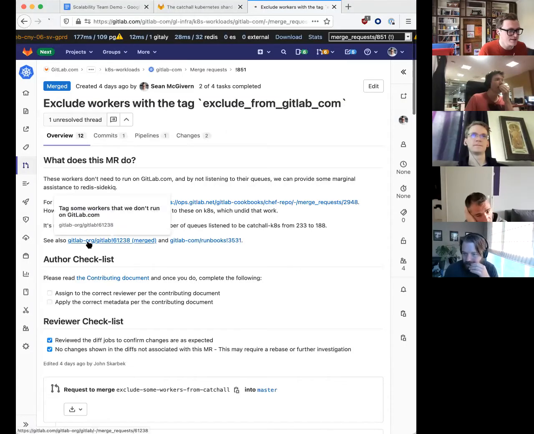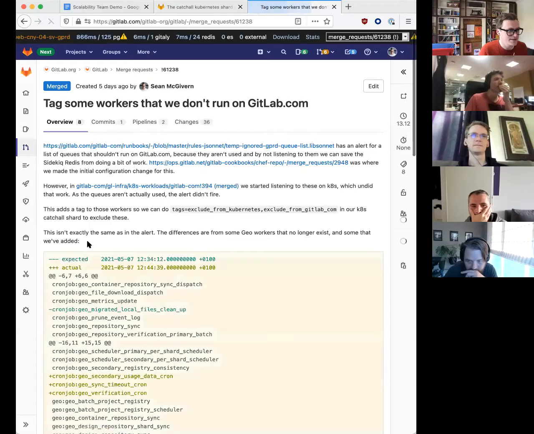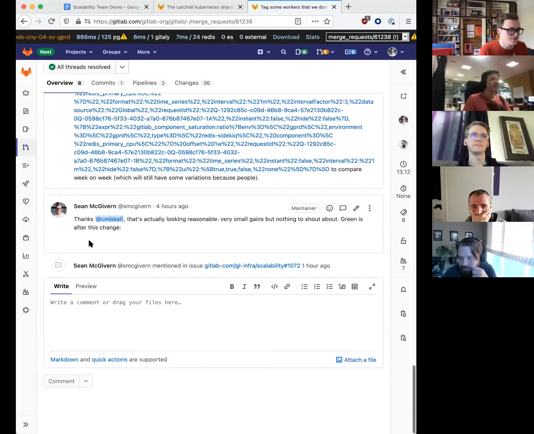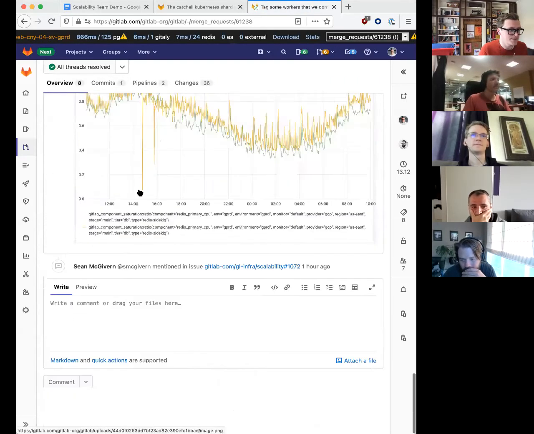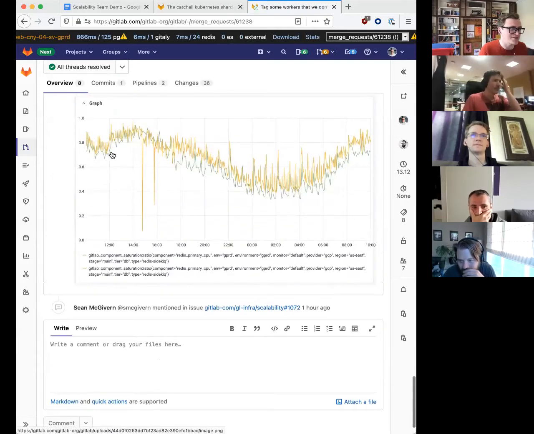That's what I was going to ask. What do we see on the CPU? Oh, actually, I can show that. Let me share again. Once I find the chart that Craig posted, I think we posted it in here. Yeah, there we go. So the lower line is after the change, and the above line is before the change. So this is week on week. So that's a drop. It's not really going to make any headlines, but we did save that CPU back.